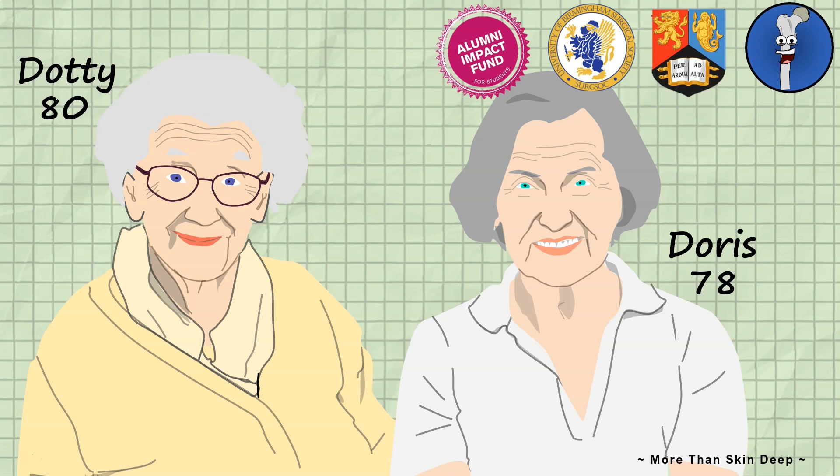One evening, the girls are reminiscing about their time in drama class when Doris stumbles backwards and falls hard onto her hip. Dottie rushes out of her chair to help, but in the process trips and falls to land on the floor beside her friend. Unlucky. She sets off her alarm necklace and the ambulance picks the two besties up to take to hospital.